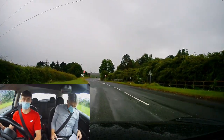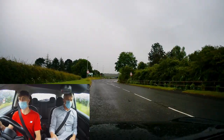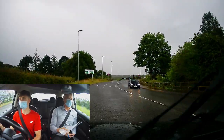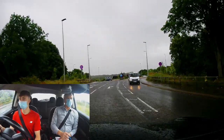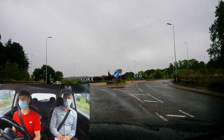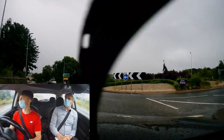Full and center. After 200 yards, go right on the roundabout and take the second exit, A167. Arrive at your destination at 9:43 a.m. Go right on the roundabout and take the second exit.